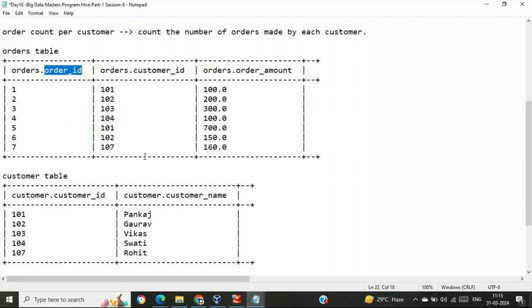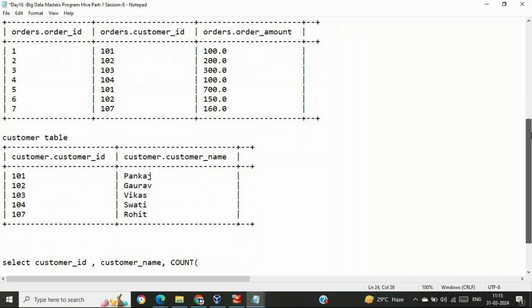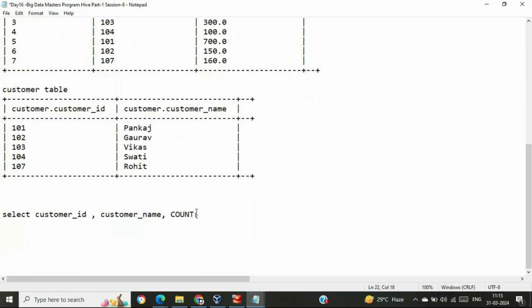We can apply it onto the customer ID as well. So the count of order ID with respect to each and every customer, as order count.